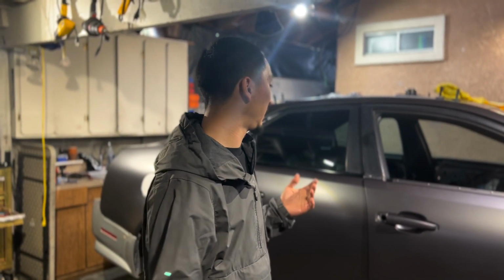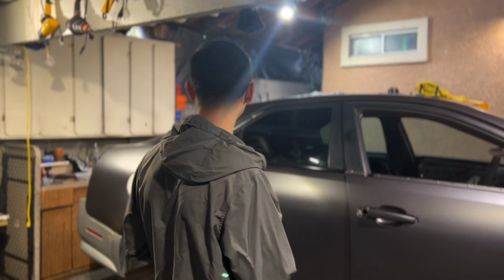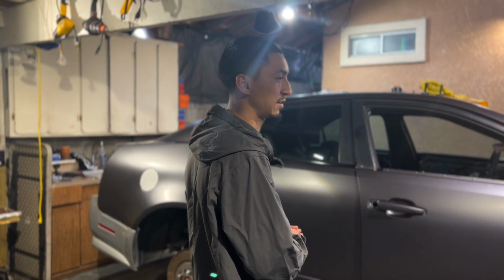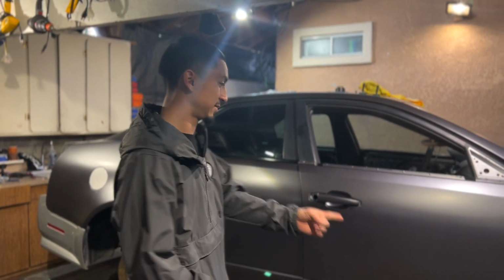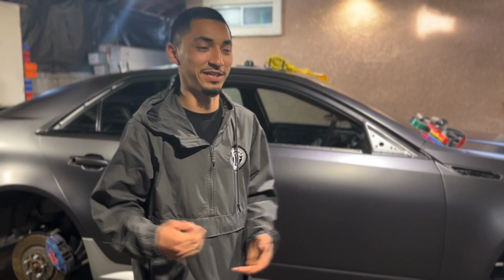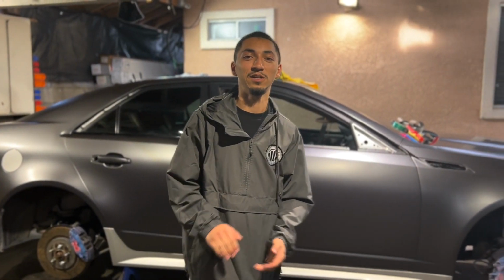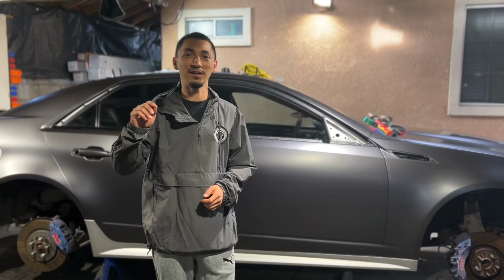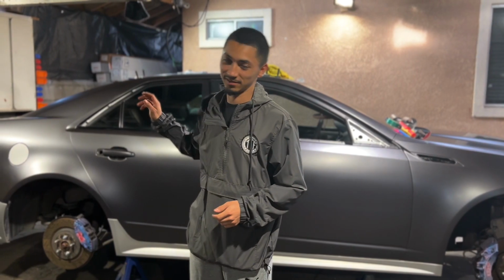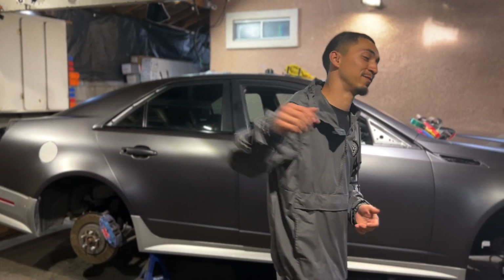On the wrap, we have most of the car done. We have to do both skirts, bumpers, gas cap, window tint, half a trunk, calipers, almost done. We have had Tony here helping us. He wanted to be here in the whole process of us wrapping the car, and perfect, because we need an extra hand. So let's get back onto these calipers. As you guys can see, we already started sanding some of them down. However, it had old paint on top of old paint, so we're having quite some fun trying to take some of this off. So let's jump back onto this and finish up this bracket.